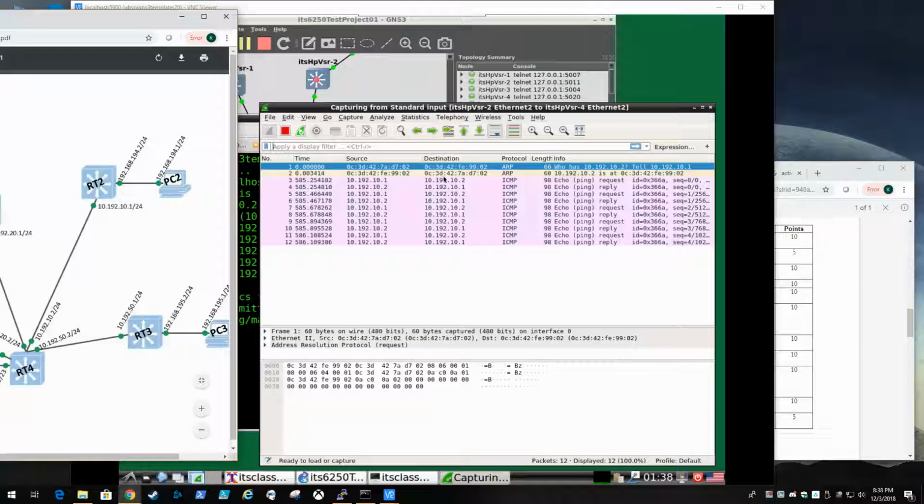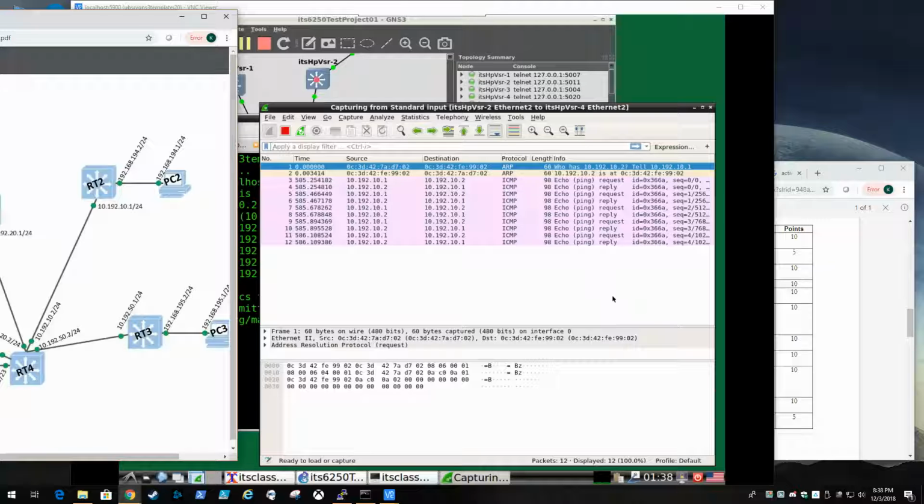Here's the ping request, and then the reply back from 10.2 to 10.1, so router 4 going back to router 2. We have our source, our destination, the number of bytes captured, and whether it was a request or a reply.